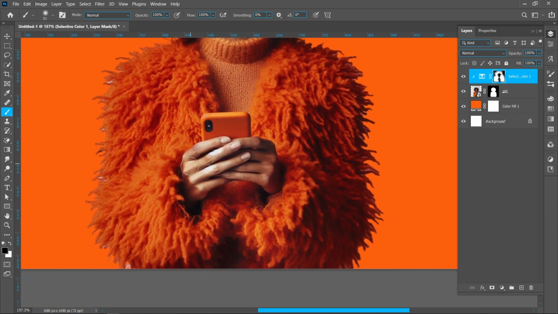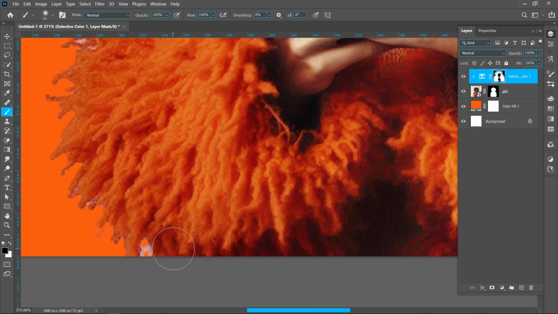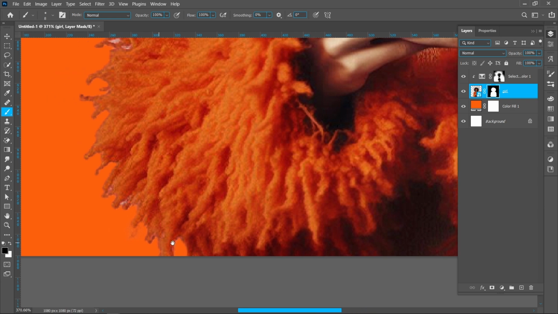Now select Girl Layer Mask. Erase the white part on the edge of the cloth.